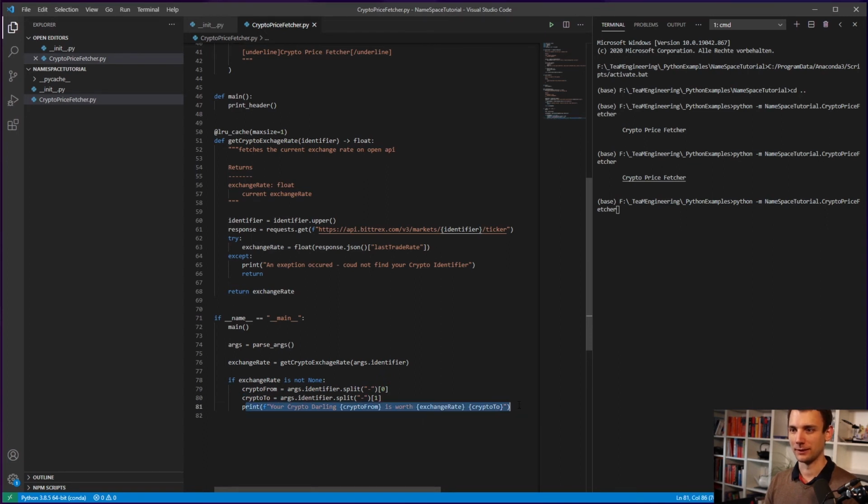And then I printed the f-string here with your crypto darling is worth something like this. Okay, I'm sorry, that was my mistake. I didn't change the thing here, but you didn't miss anything. So it's here. Now I want to start it again, and now I want to give something like an exchange, right? So for example, Bitcoin to Euro.